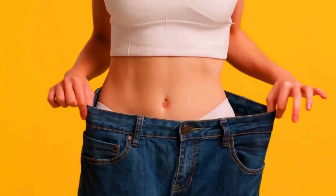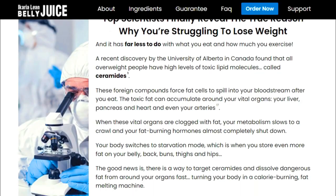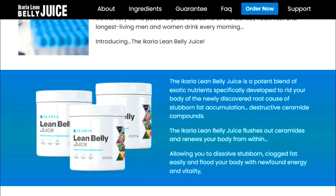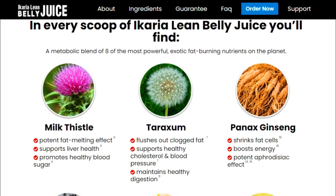However, you need to keep in mind that each body will react in a unique way. I'm telling you this so that you are realistic about your treatment and expectations. But there's something really important about this product that you need to know before buying it: you can actually test Ikaria Lean Belly Juice for 180 days, and if you don't see results or don't like it for any reason, they will give you your money back.